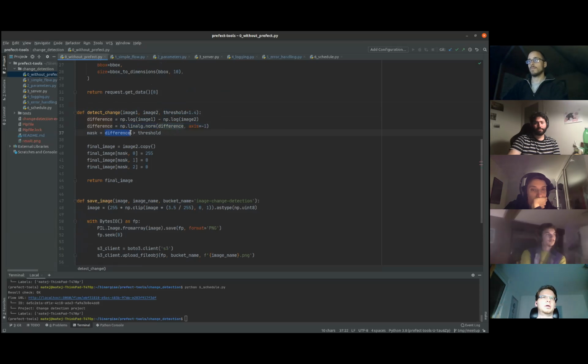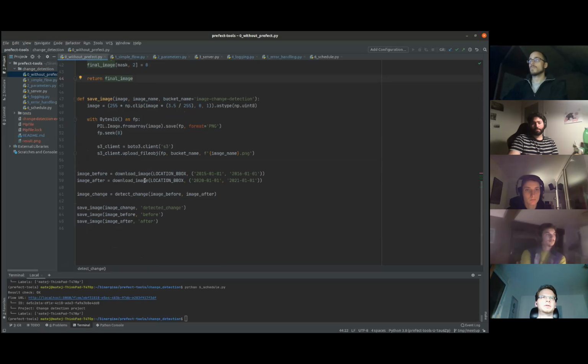It will just take a mask of where the difference is larger than a given threshold. So this mask will tell us which pixels are sort of different between the images. And then we'll just prepare a visualization image, which will, over these masked pixels, have these values. So on an RGB image, this will mean that we colored the image with red color on those detected pixels, and it will return this image.